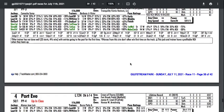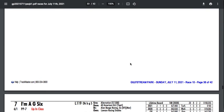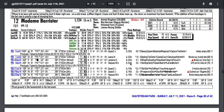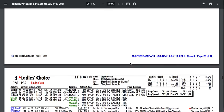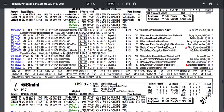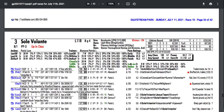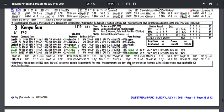As we mentioned, we're going to play it for $36. Going back to the first race, I believe we're going to go 4 deep with the 5, 7, 8, and 10. And then we have the 9th race. We're going to go 6, 8, 12. And then we have the 10th race that we're going to go 1, 3, 5. And then the last race, of course, we have the 3 and the 12. Hopefully the first time starter breaks well with Sammy Camacho. So that's the late pick 4 ticket for the day.